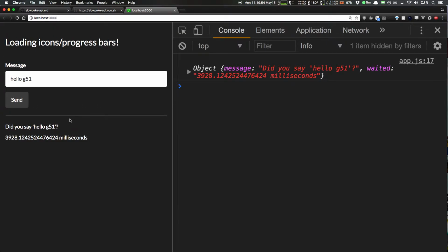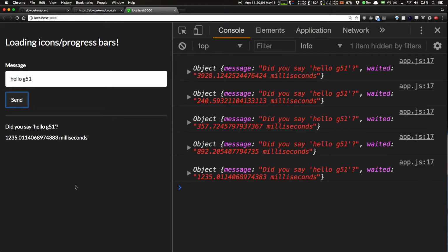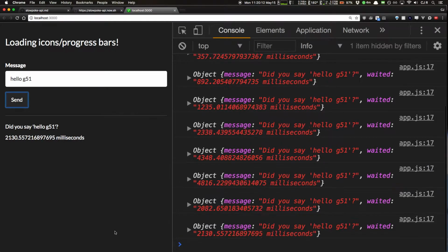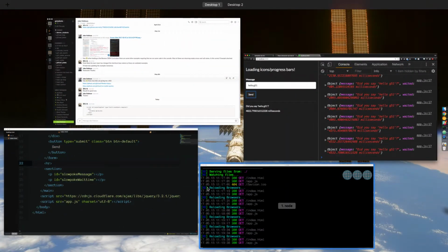Okay, the first thing you want to do whenever you're loading something is disable the button. You want to prevent people from clicking that button more than once, because if they click it more than once, it actually is going to get multiple responses back. See that? Because each click handler fires off a post request. So they're like, why isn't it working? And in the background, you're firing off 10 post requests. You don't want to do that. So look at that. There's a bunch of them.